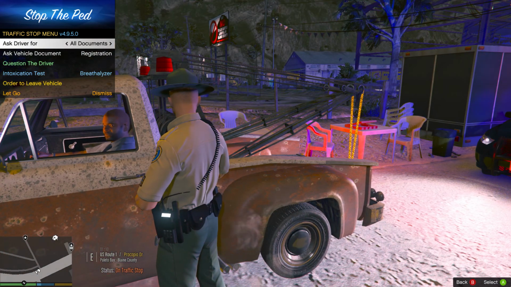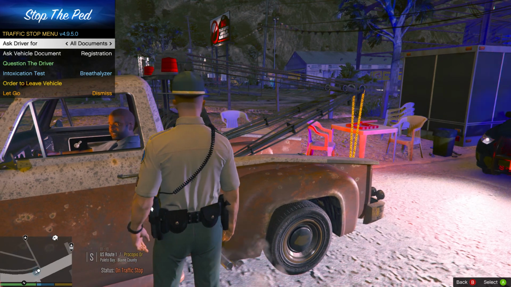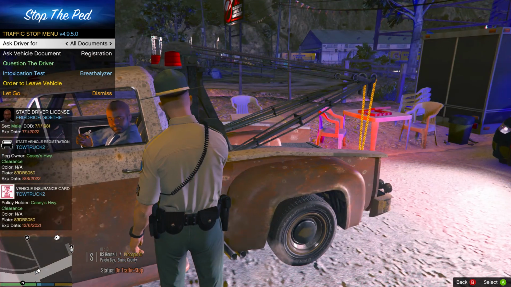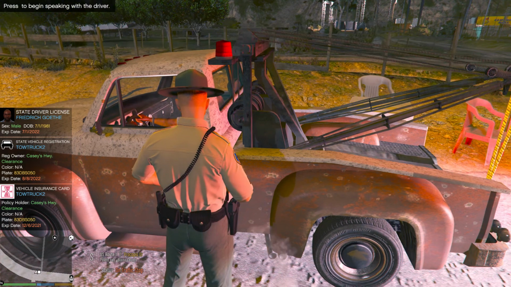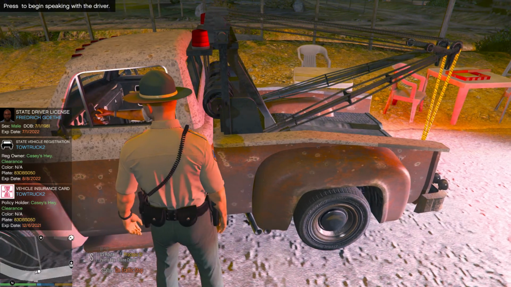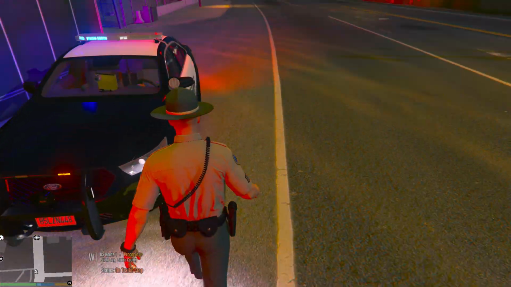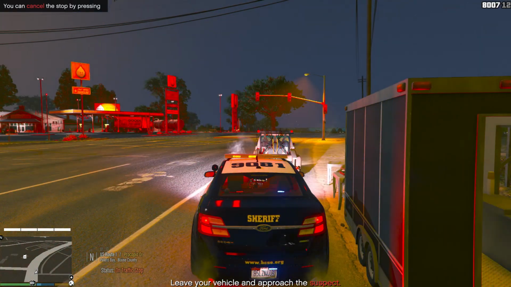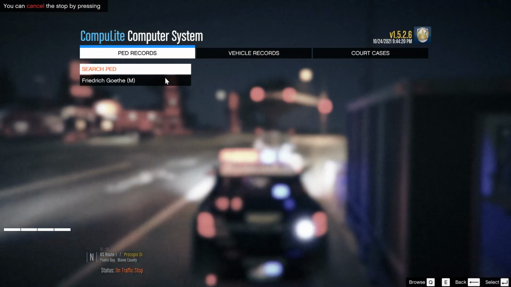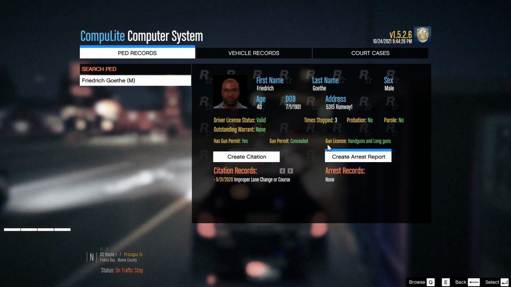But anyways, do you got your driver's license, registration, and proof of insurance? ID. Nice and slow. Alright. Great, thank you. Alright. So, Casey, this is a company vehicle, and it's insured. So, he should be good on that. Let's go ahead and run his name. Make sure everything checks out. Make sure he has no active warrants whatsoever. Alright. No outstanding warrants.